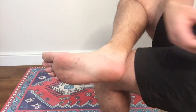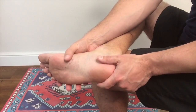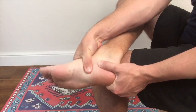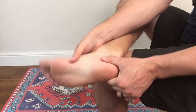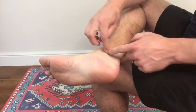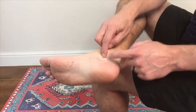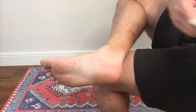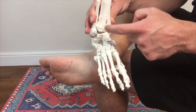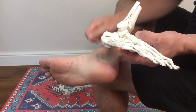So what are the axes of movement that we're going to be doing? We're going to be taking it forward and backwards, side to side, and we're going to do some rotation as well. All these are relative to the talus bone, which you'll remember is at the bottom of the tibia and interfacing with the calcaneus. So just in here, tibia, talus, and then calcaneus just under there.